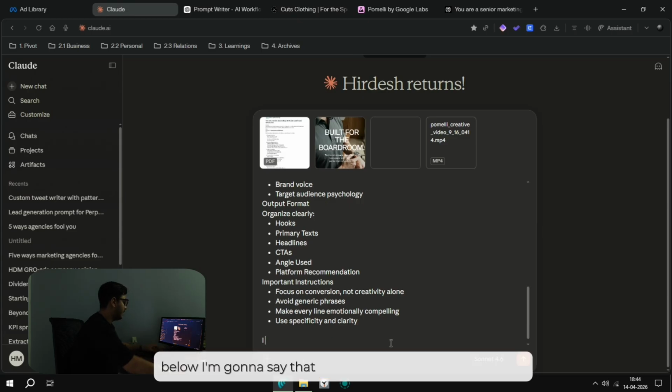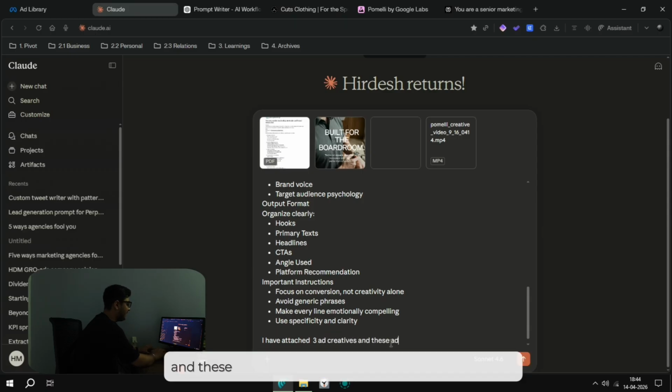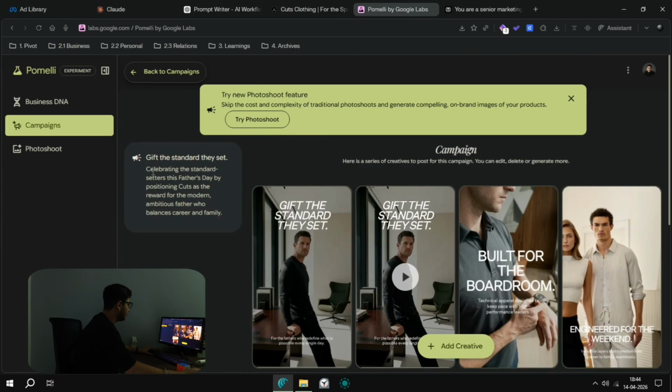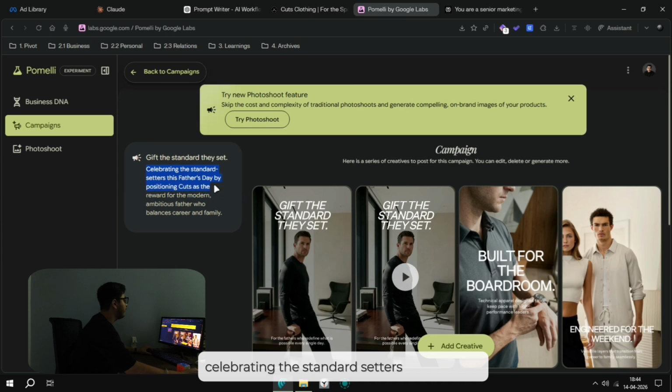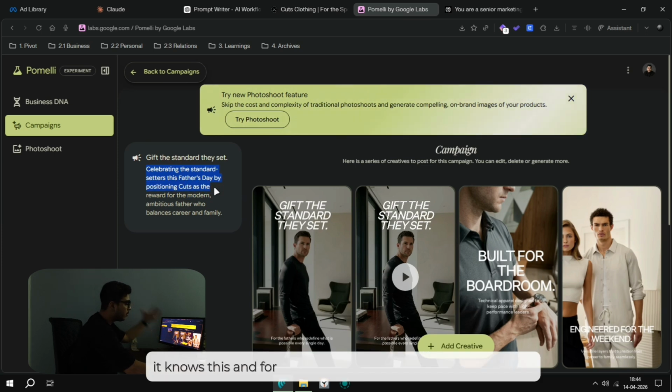Below I'm gonna say that I have attached 3 ad creatives, and these ad creatives are for a retargeting campaign of celebrating the standard setters Father's Day. So Father's Day is coming, it knows this, and for that purpose it is specifically creating this.